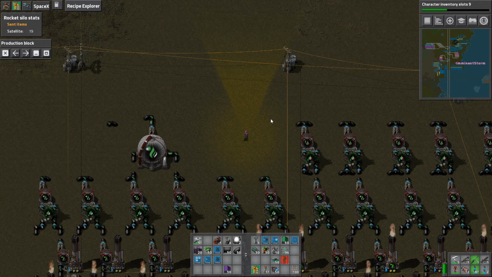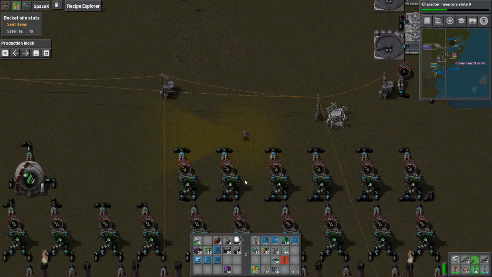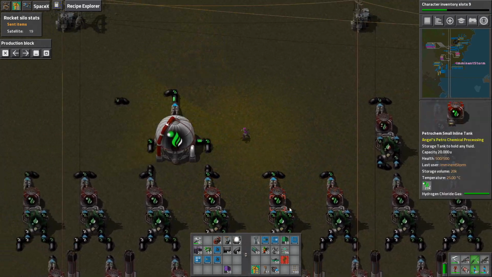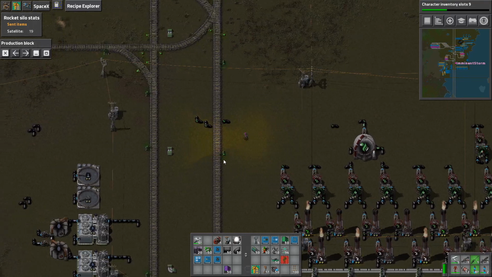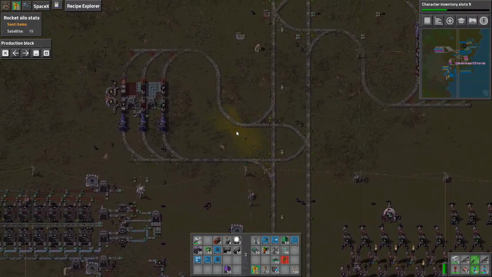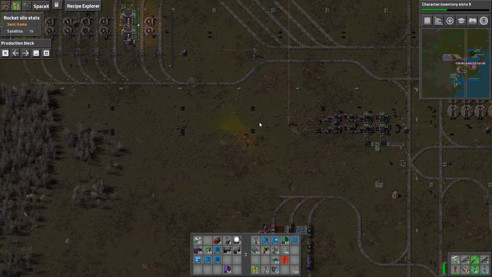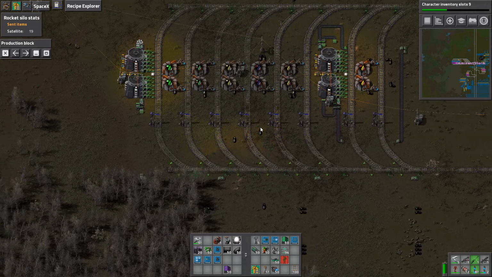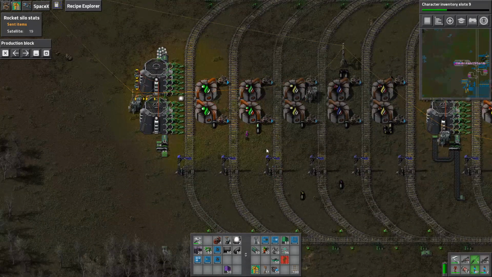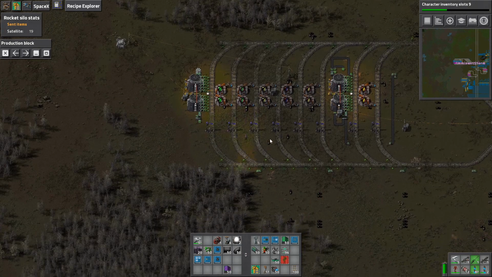Welcome back to Factorio. In the last episode, we finished our hydrochloric acid production facility here. So we have our hydrochloric acid, also have some hydrogen chloride gas being used. Now it's all being loaded into loading bays that are ready to go for pickup. And train set up and running to feed that acid to the mines.